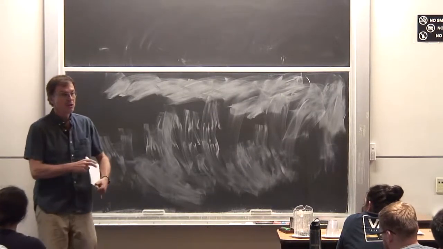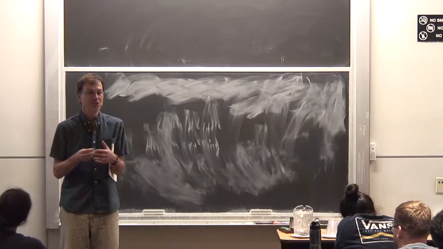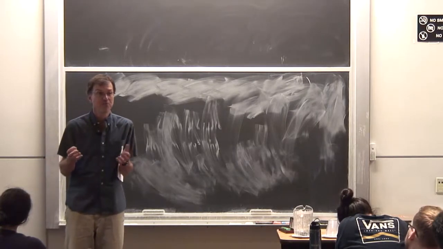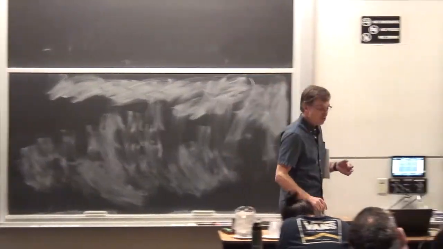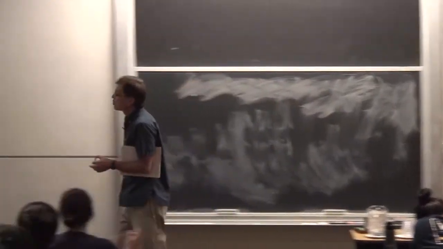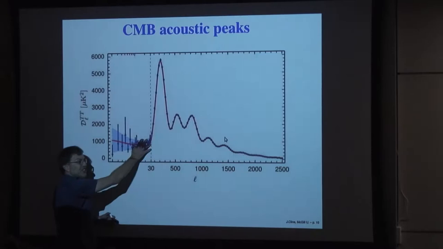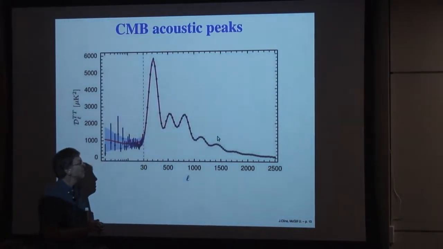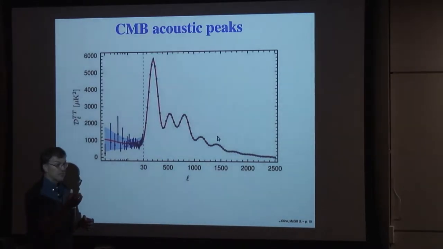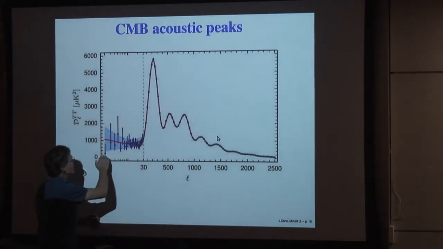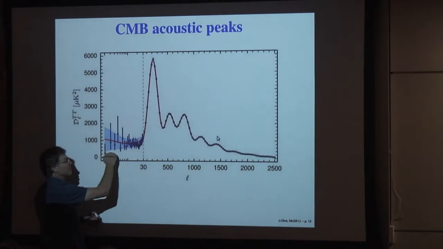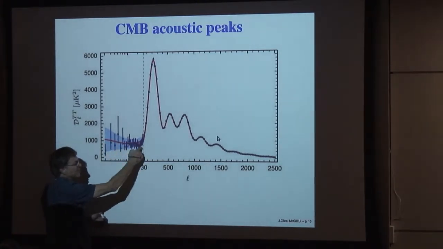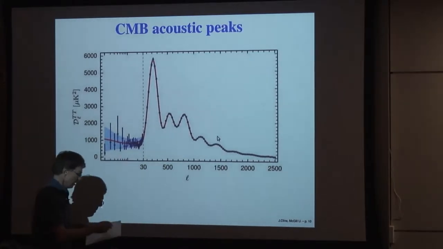However, the gravity waves also give a contribution to the Sachs-Wolfe effect, because the gravity waves correspond to a gravitational potential. So long enough wavelength gravity waves give a contribution to the temperature fluctuations. And it's a contribution which only exists in this region, because for higher L, those wavelengths are getting redshifted after recombination, and so their effects are dying off. So what you find is that the tensors are going to give some shift to the height of this, if they're significant, but then they're dying off here. So it's only this region that's being affected. But it's calculable, and that gives you a constraint on the tensor power spectrum.